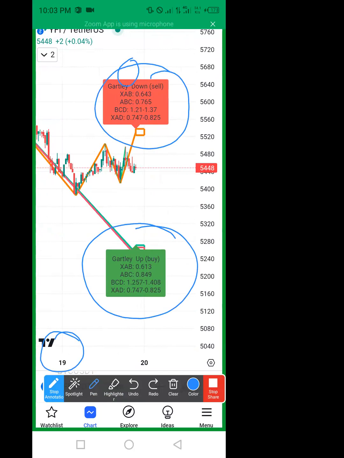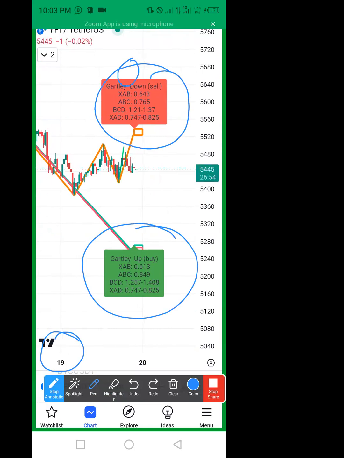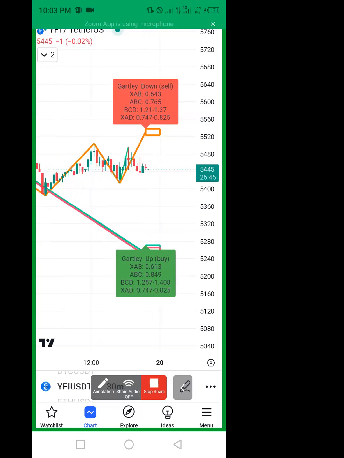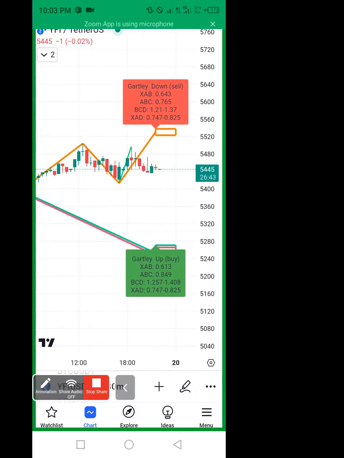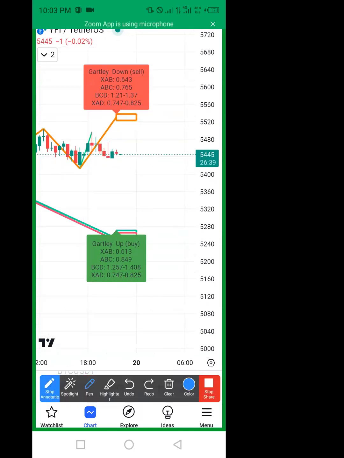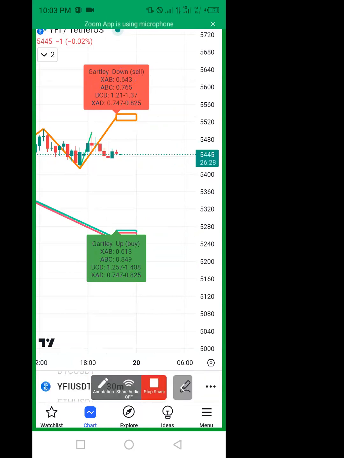The GARTLEY predictor, one day, one time, it can as well predict for you, and then it shows you that at some point, this trade or this coin will go up to this level where you are seeing this box. That's what it is always showing. At some point, it might not be today, it might not be next week, but at some point, this trade will go up to that level, okay? This coin will go up to that level.